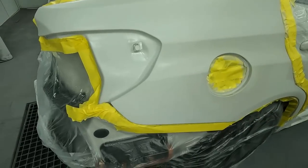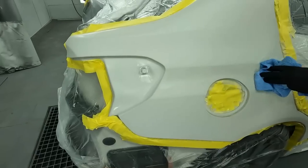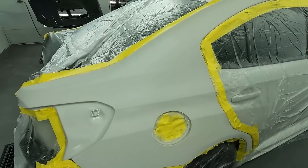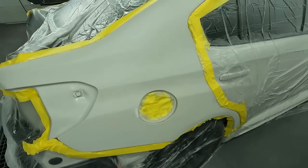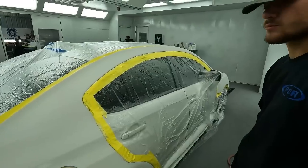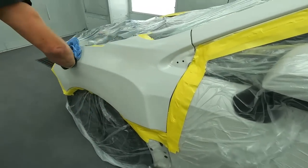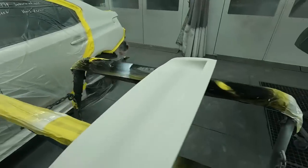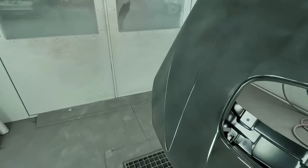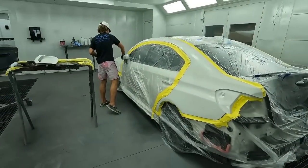I was telling him — since this is a white car — white likes to leave marks sometimes with prepping, and if you touch it with your hand you'll leave smudges. We're blending the quarters for the trunk and not doing anything down on the bumper, since the original bumper is going back on. This was a hail damage car and we're just blending the tops of the quarters. So while wiping down, look for any smudges further up where we're not painting, so we don't clear over marks in the blend panel.